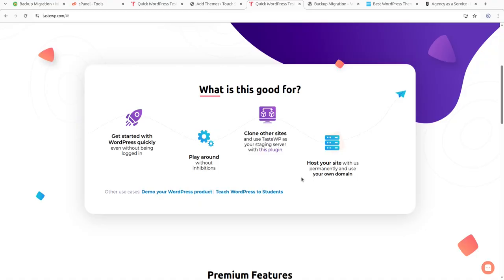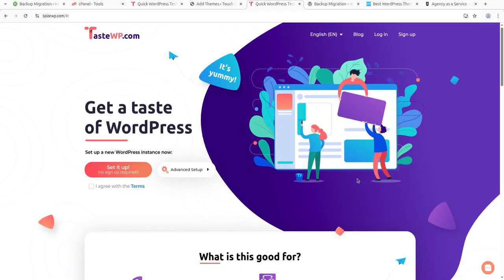You can continue with the same provider: TasteWP provides hosting services as well. So you can continue with the hosting and explore the plans and packages, of course.